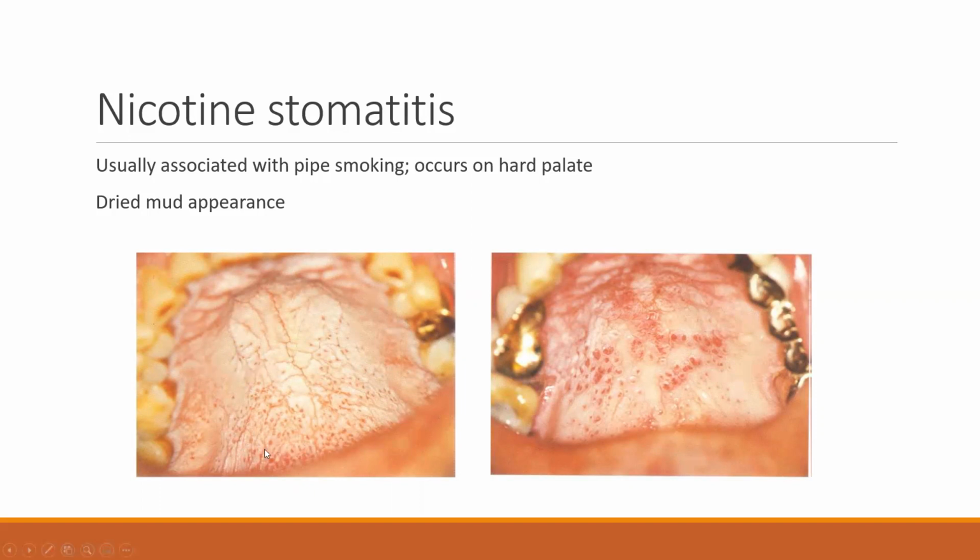Here, initially it is covered by a white layer of patch, and we have pinpoint red openings. These pinpoint areas are nothing but the openings of the minor salivary gland ducts, and these can appear as if they are malignant. These are red and inflamed openings of the ducts, but nothing more. This is not precancerous. This is not usually going to convert into squamous cell carcinoma. And the treatment is very simple. Simply stop smoking and the lesions start healing.